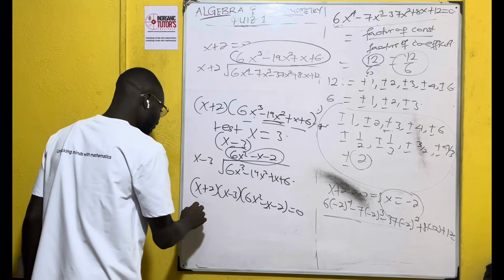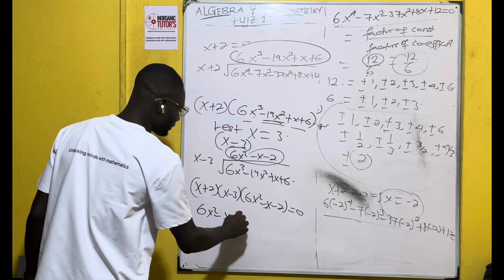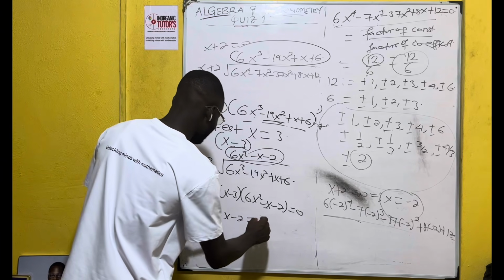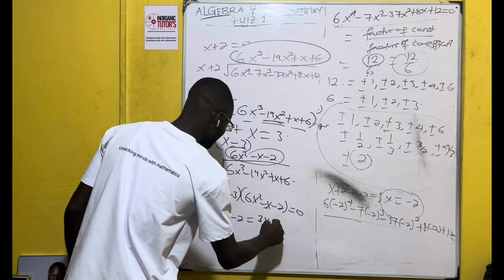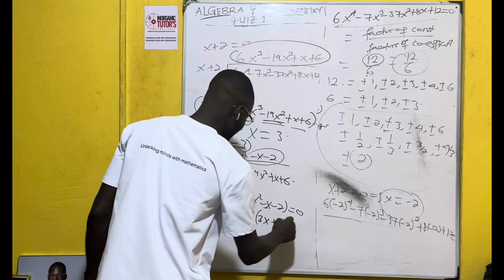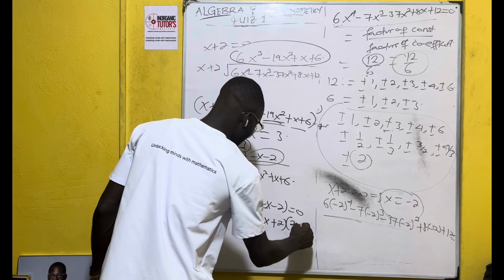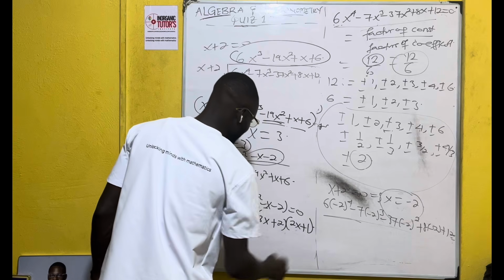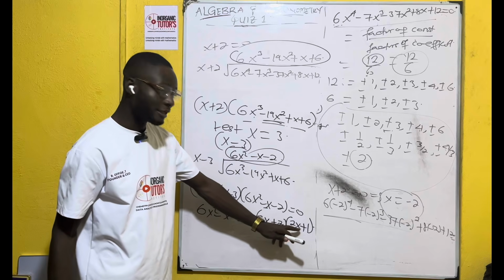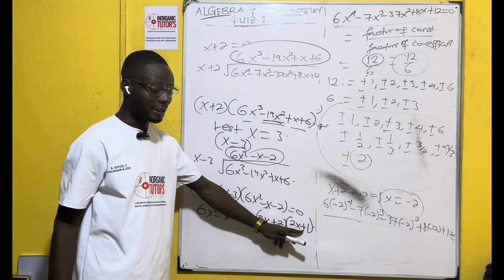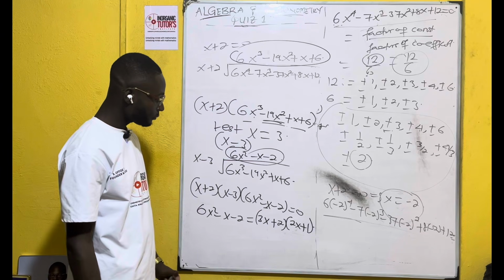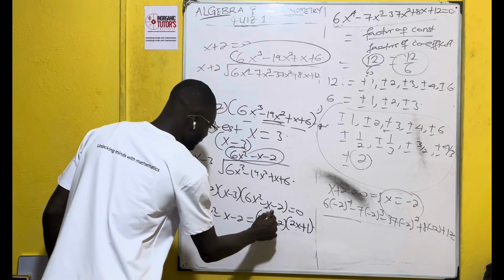When you factor this quadratic expression, 6x squared minus x minus 2, this is the same as 3x plus 2, right? 3x plus 2, and then 2x plus 1. If you factor this, you are going to have 3x plus 2 and 2x plus 1, right? That is what you are going to have if you factor that out. So yes, 3x minus 2, right?